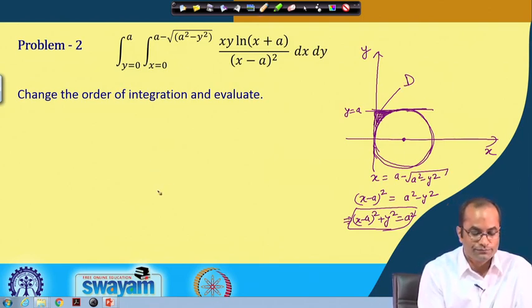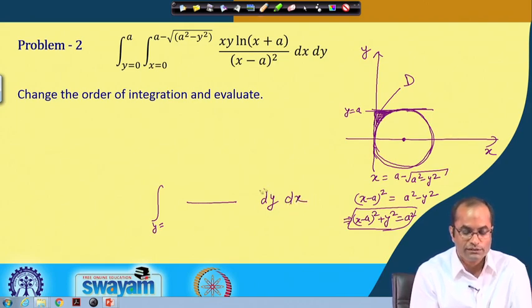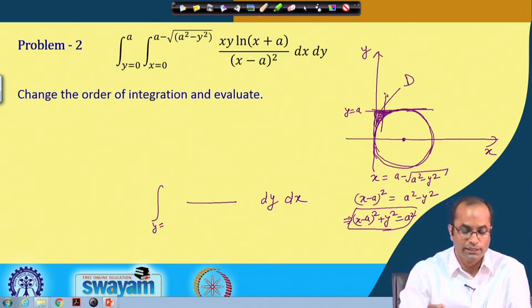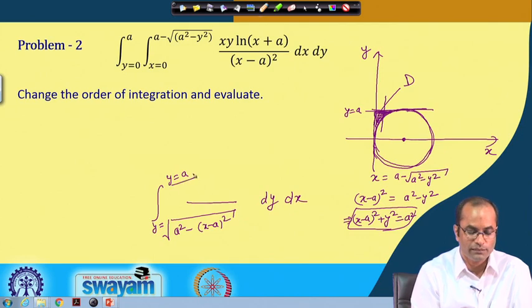So, if we change the order, first we have to fix the limits for dy. So, the integrand will remain as it is, and then later on with dx. So, changing for y, we have to now draw a line parallel to the y axis and see where it enters the domain and where it exits the domain. So, for y, it is entering through the circle at any point here to cover the whole domain. So, what is the equation here? That will be y is equal to a square minus x minus a whole square, that is the lower limit of y, and it exits at y is equal to a. So, this is y is equal to a, the upper point.